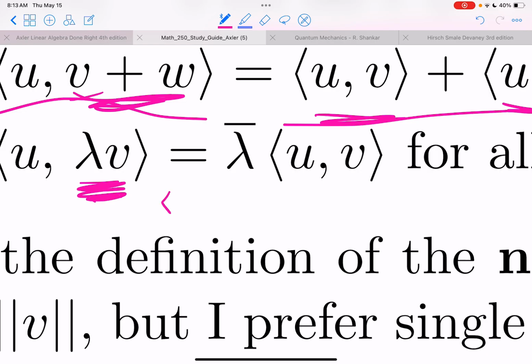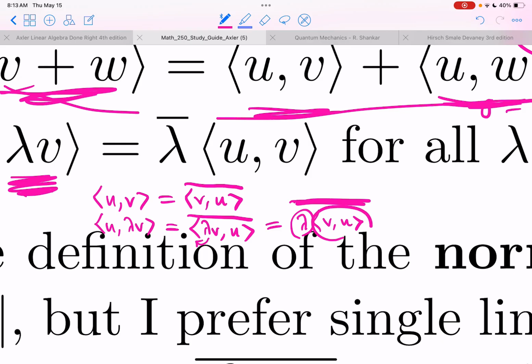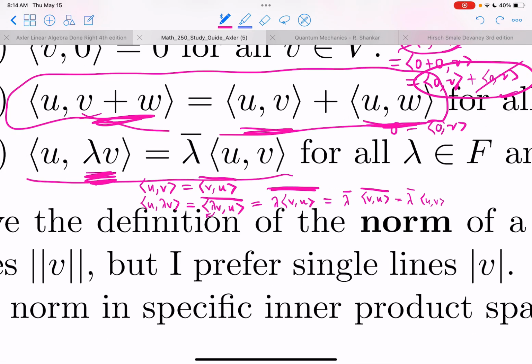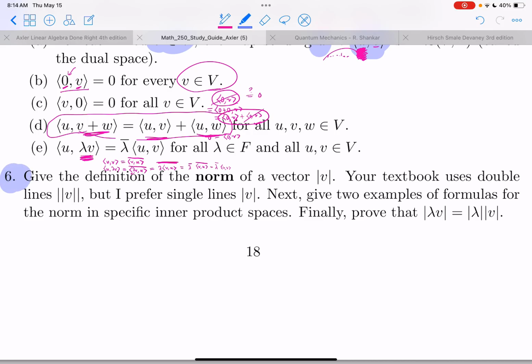Let's just prove that. Remember, one of the properties was that u.v and v.u are not equal, so that would be false, but if I put a bar, it's equal. So the inner product of u and lambda v is equal to the inner product of lambda v and u, with a bar. Now I can pull the lambda out of the first slot without a bar. Then the bar of a product of two complex numbers distributes to each of the complex numbers. That gives lambda bar and then the inner product of u and v, where I've taken away the bar because I've switched the order back. And so that finishes the proof of this. Maybe pause the video and do it yourself. Take a look at this one, pause the video.